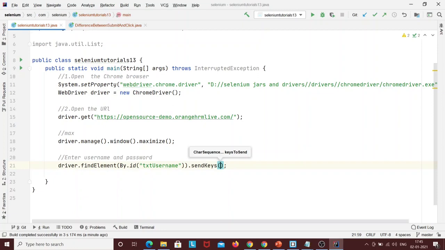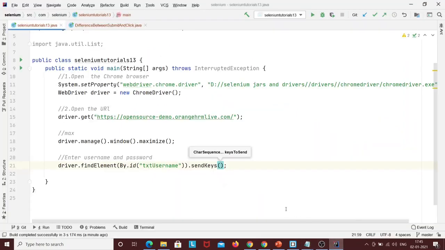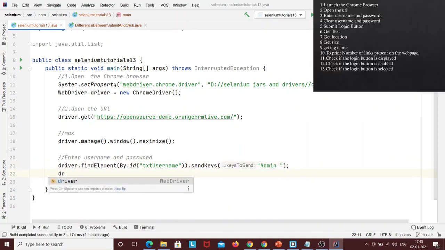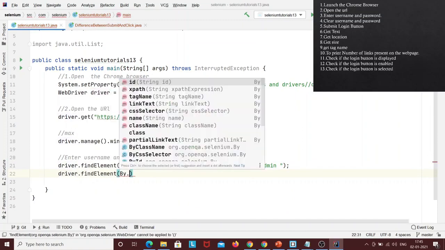So the character sequence that I want to send over here is the username. The username is given over here, so I'll simply copy this and paste it over here. This is the character sequence that I want to send to the username. Next, I'll write driver.findElement(By.id).